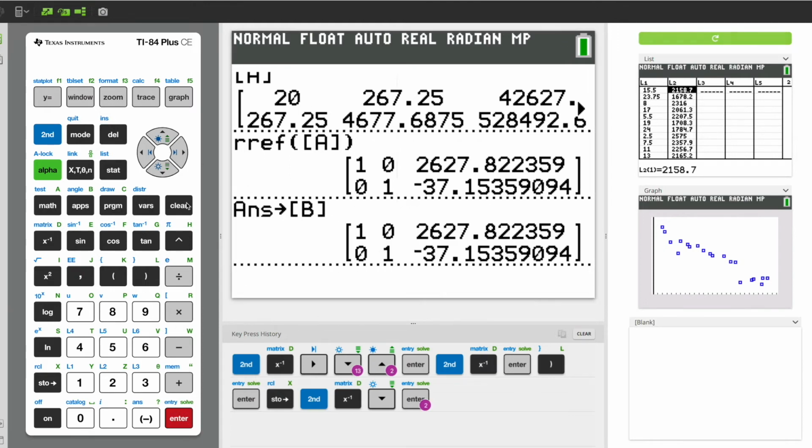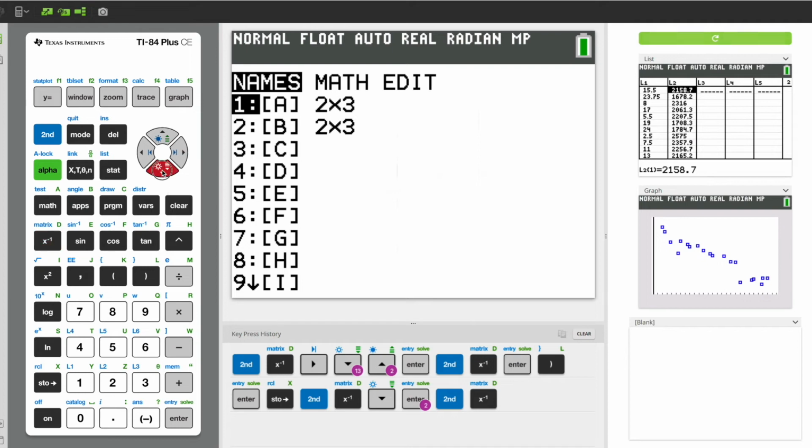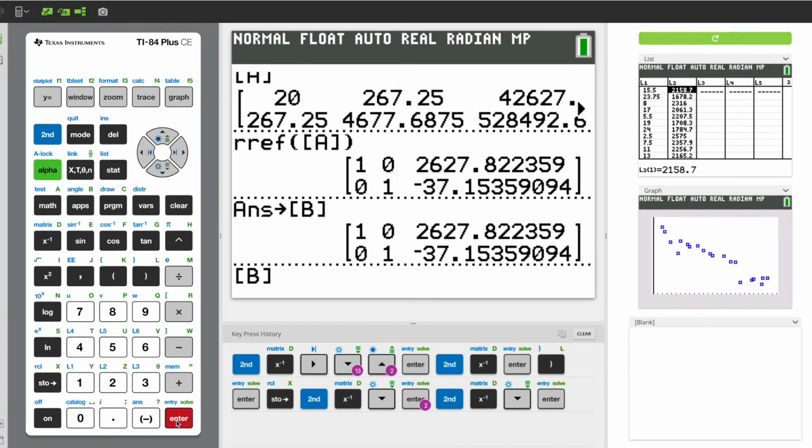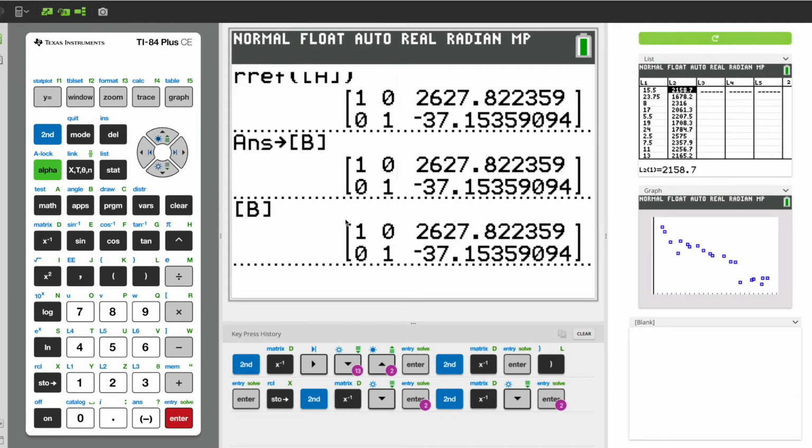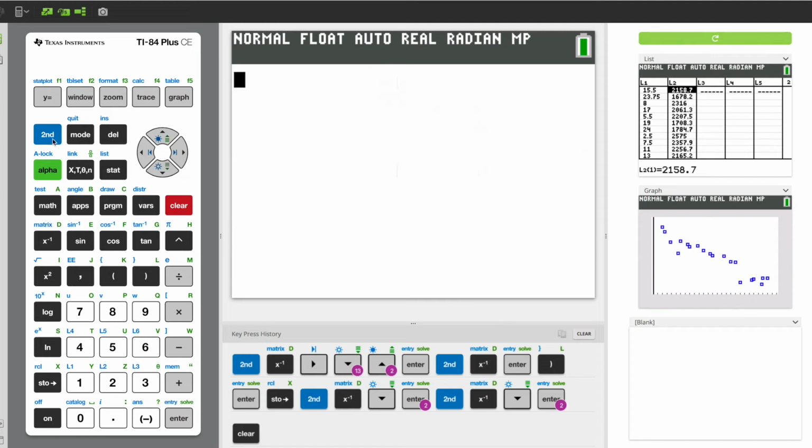And we could verify this. Let me select the matrix menu again and tell it to display matrix B, and you can see here that we did successfully store that matrix in matrix B. Okay, so this matrix, let me clear that off.